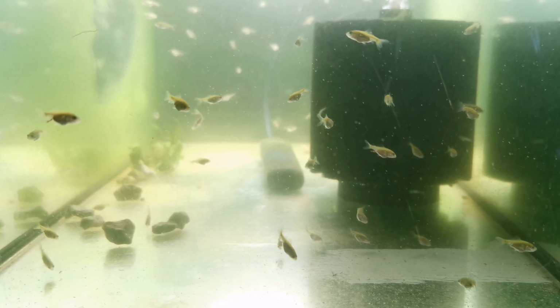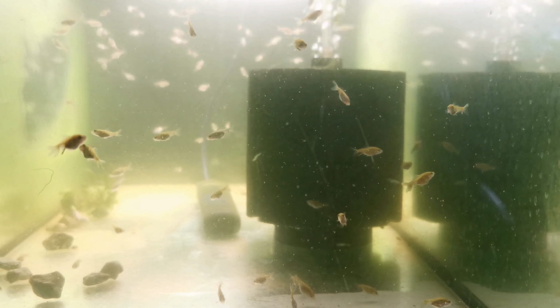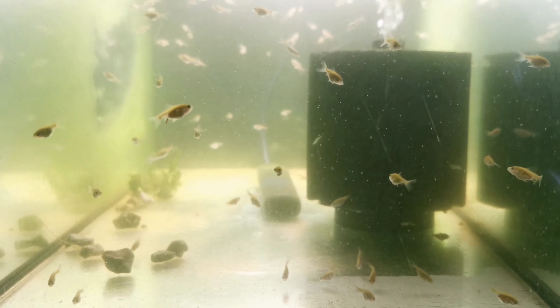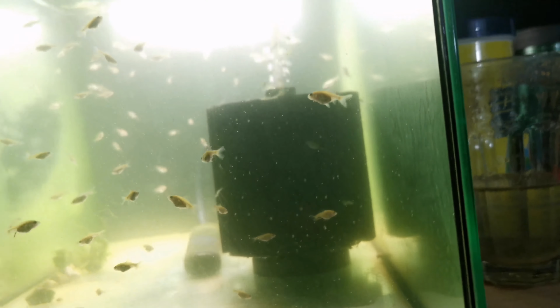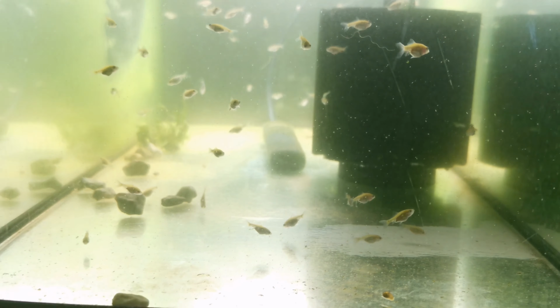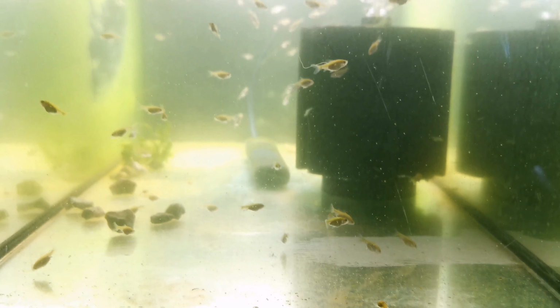So yeah, I'll be having to shift some of these out pretty soon, because even though I've got an overrated sponge filter there, it's not doing a whole lot because of the regular amount of water changes I'm doing. I have my little TDS meter as well, and I'm able to keep an eye on what the total dissolved solids are to make sure that it's not building up over the course of the day.